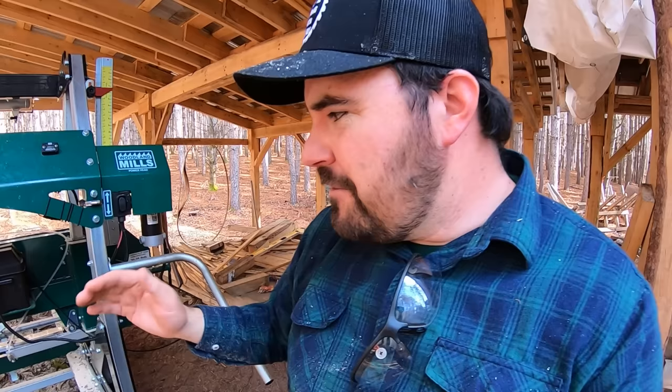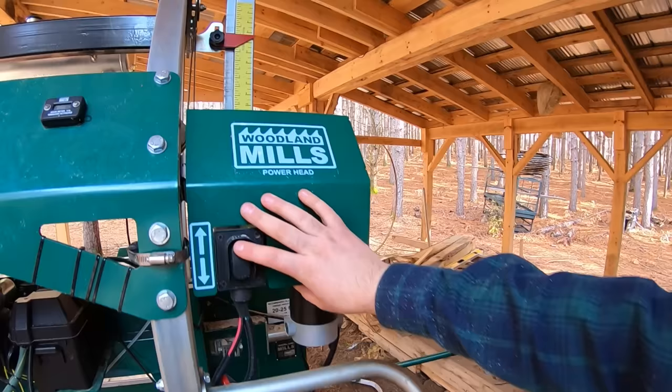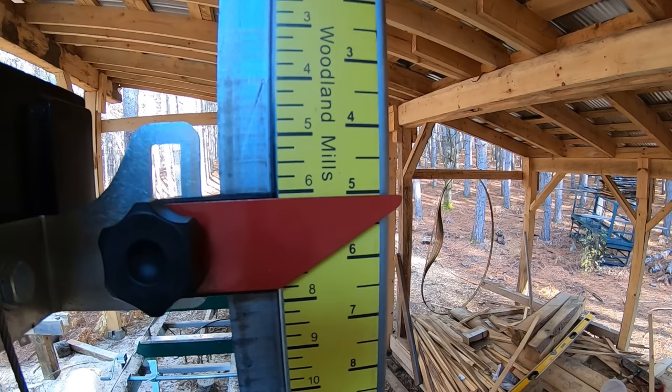The other thing is it's pretty quick. Like I'm going to hold down the up switch here. And you guys can see there, it's not messing around. It's making its way right through the range. And so that was another concern. It was either going to not be precise enough to get my mark, or it was going to be way too slow and I'd be sitting here sort of staring at it as I watched it.